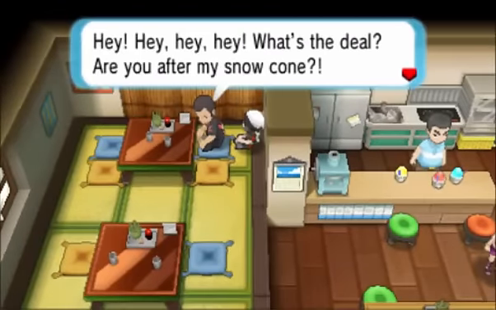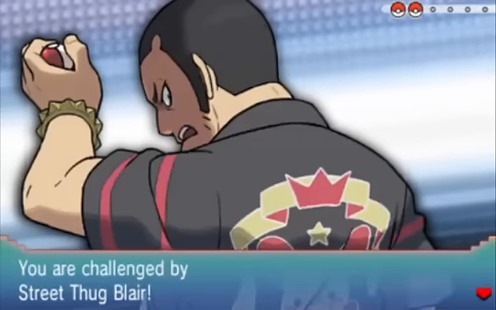Hey, what's the deal? Are you after my snow cone? Oh yeah, I came over here to steal your snow cone, man. And I love how my player sits down. Like, who sits down for a Pokemon battle? That's what you do when you're actually playing the 3DS.